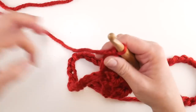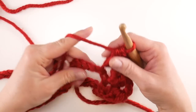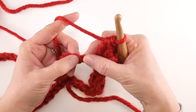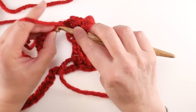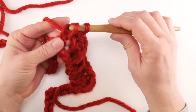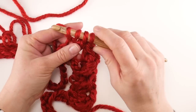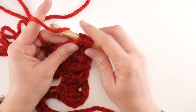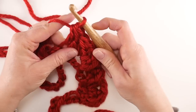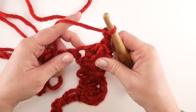All right, let's do one more together. We're just repeating what we've done. We're just gonna work one more just to kind of practice a little, and then we can continue around. Skip the next two chains. In the chain after that, yarn around hook, insert it into that chain and bring up a loop. Yarn around hook, bring it through the first two loops, yarn around hook, go back into that same chain and bring up the loop. Four loops are on the hook. Wrap yarn around hook, bring through the first two loops, wrap yarn around hook, bring through all three loops on the hook. Chain two.